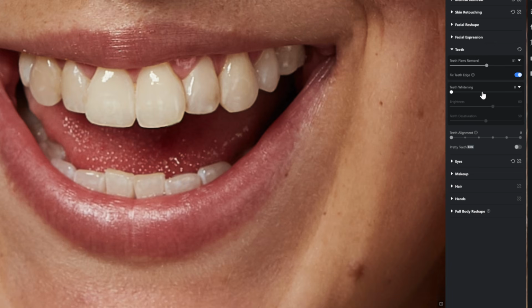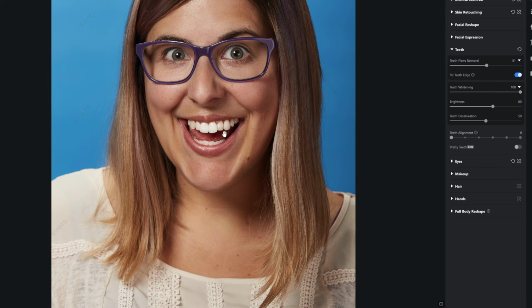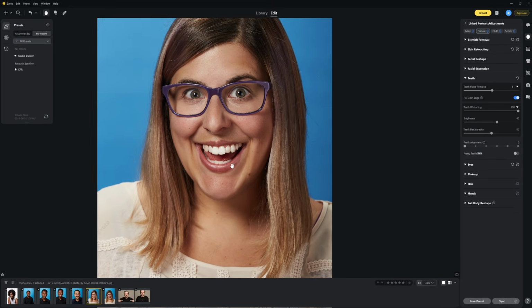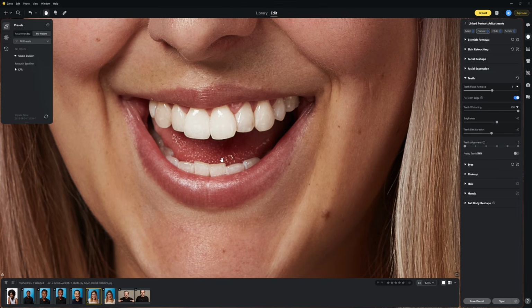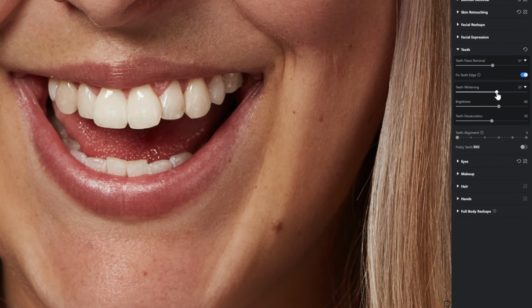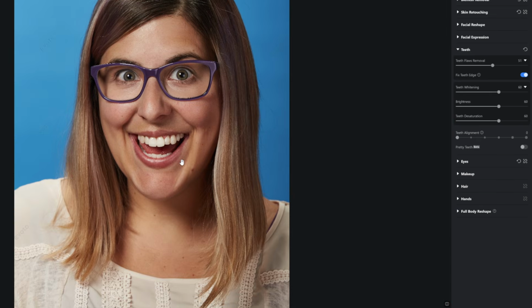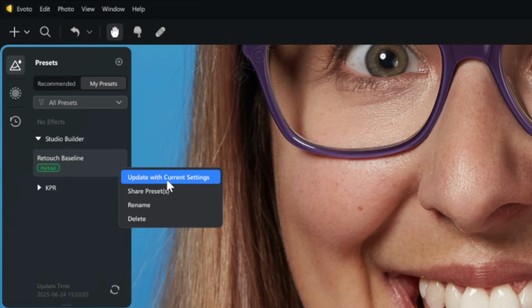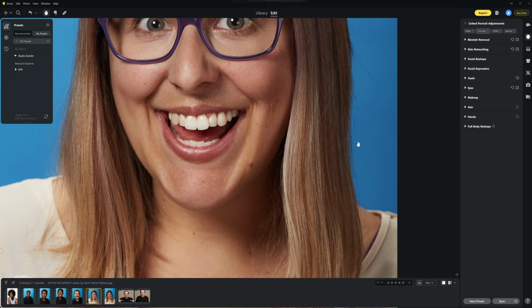In terms of whitening, I do want to whiten the teeth. I don't want to bring it up all the way. That's a little much. And you can see when you pan out, your eye is just drawn to the teeth because it's the brightest spot in the image. So I do want to bring this down. I do want to have the whitening. Let's keep that at about 60%. The desaturation, I want to increase that. Let's bring everything there to about 60%. I think that's going to be good. As a before and after, I think that's good. Still looks natural. And again, coming in and I'm updating my preset for my settings.